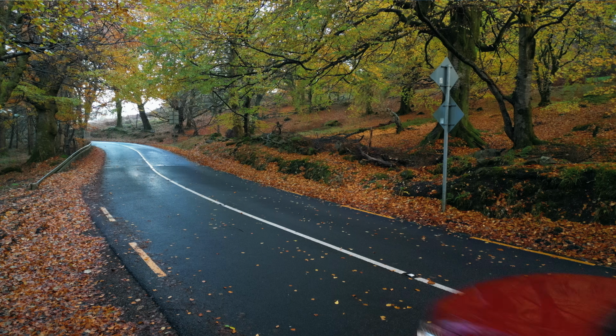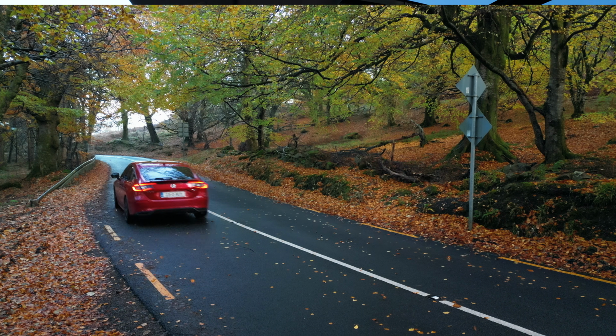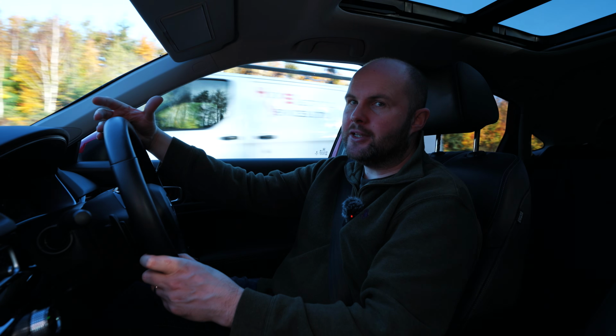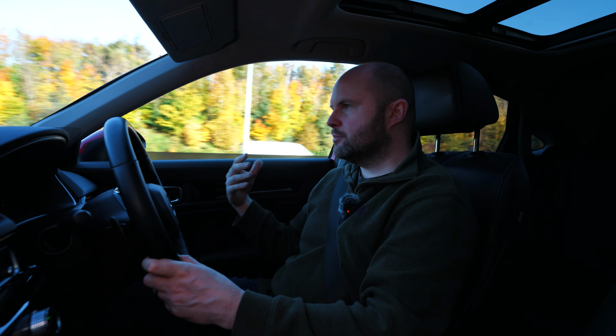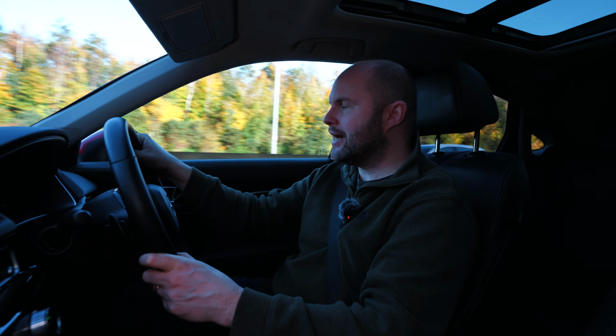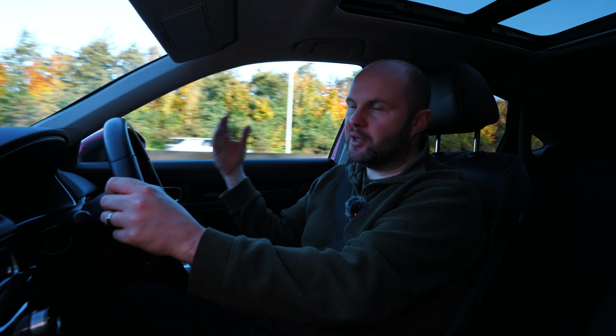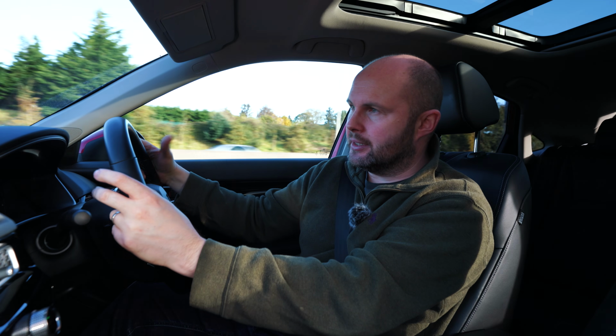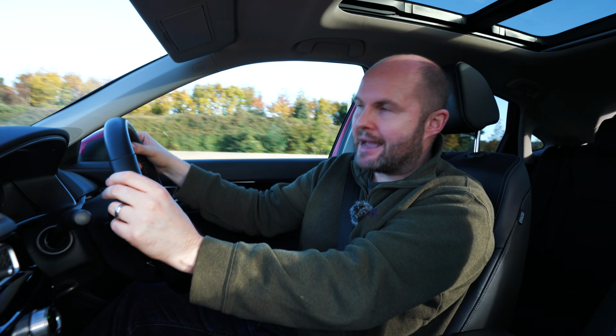As you look around you, you're surrounded by safety aids, whether that's blind spot, frontal collision mitigation, rear collision mitigation, under 10 kilometers an hour at least anyway for the rear. If somebody was to go past you as you're reversing, the car will apply the brakes basically and give you an audible warning of what's about to happen.